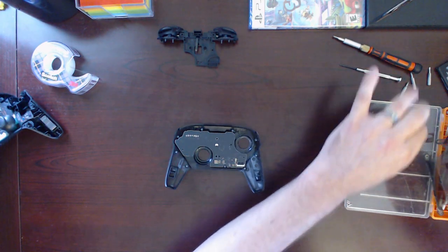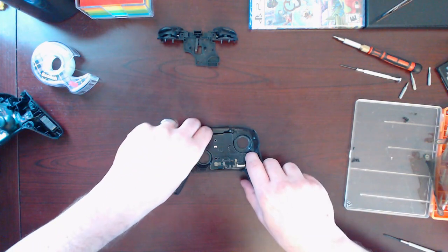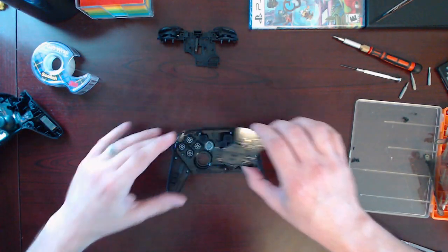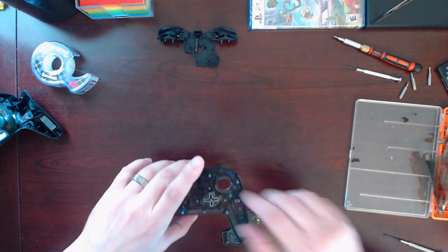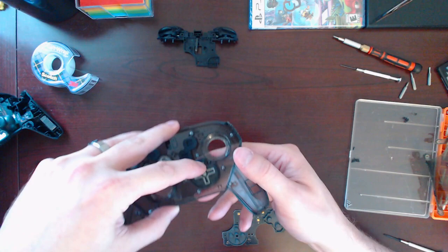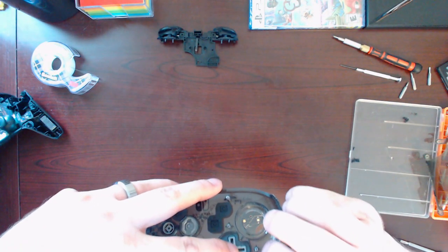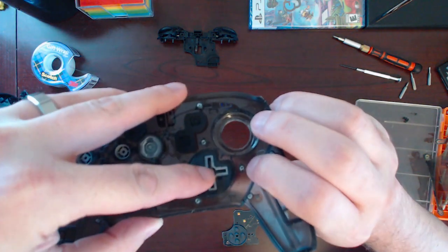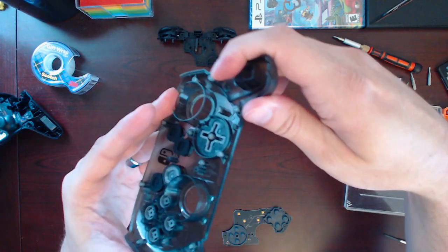Okay. Now, we can get to the source of the issue. The rest of this stuff stays in there. So that D-pad, it does have a little notch here that sort of keeps it from all being completely pressed down at the same time. And if you see it from the angle, see it kind of sticks.